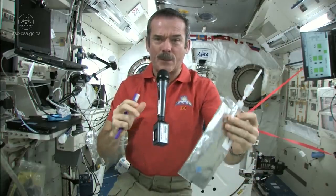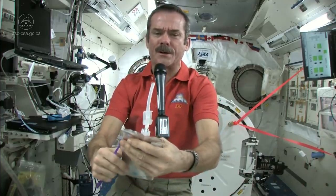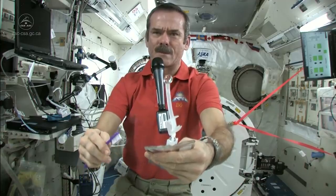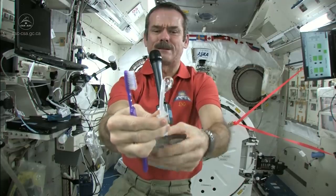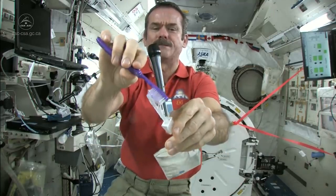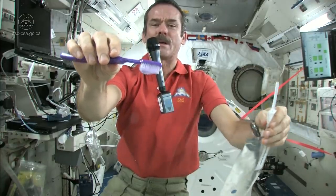What we do is fill up a water bag with water, and that's what we're going to put on our toothpaste. So let me get a ball of water here. There's a nice ball of water floating on the end. Shut off the straw very carefully, and get my toothbrush wet. Toothbrushes soak up water nicely, so now I have a nice wet toothbrush.